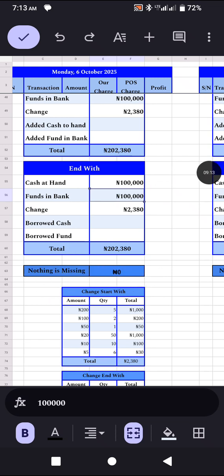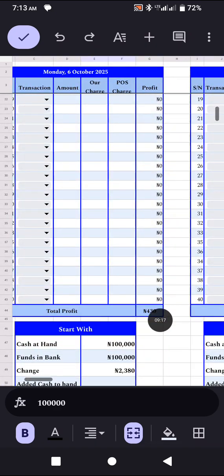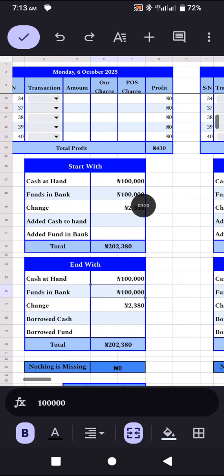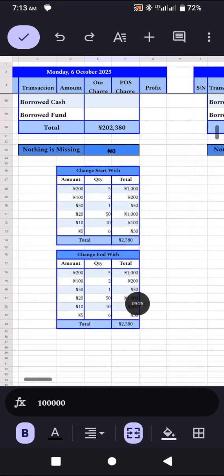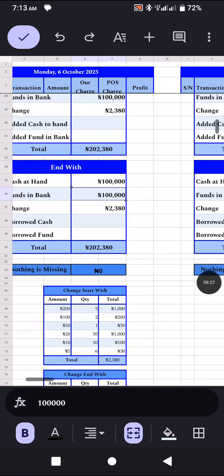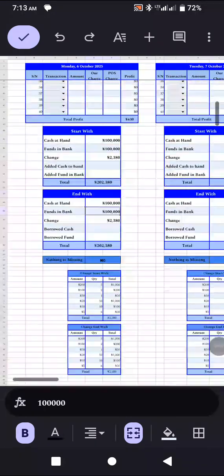So the interesting part of this is that it will give you the profit. Next, it will tell you the amount you start with, and next the amount you end with, and it even makes it easy for you to calculate your change. And then right down below here, it will tell you what exactly is happening at the end of the day. Is anything missing? How much surplus are we having, or nothing is missing, or money is even missing? So you find it here. So that is how this tab is designed.